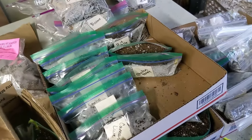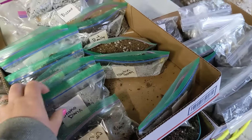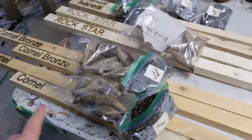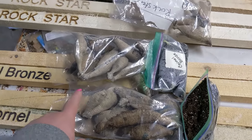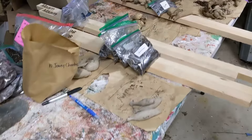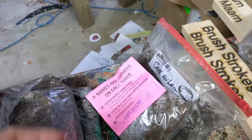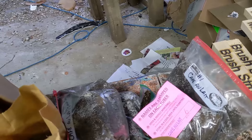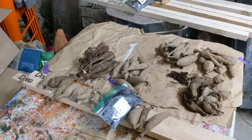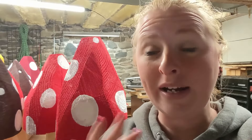These guys are all onesies — I bought some variety packs, and I was wondering if any of the onesies were going to come up as something I'd already bought. Some of them did, like Cornell Bronze — I ended up getting that from four different places, so I had to add those together. And these are all Cafe au Lait, which I'm really excited about, along with the Labyrinth. Those are what I'm most excited about. I've also been super busy painting mushrooms in here, but I need to get all these dahlias out of here so I can really focus on that.